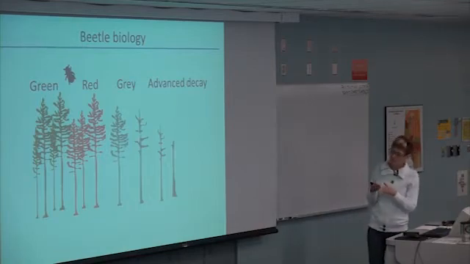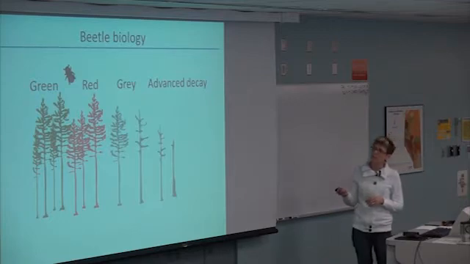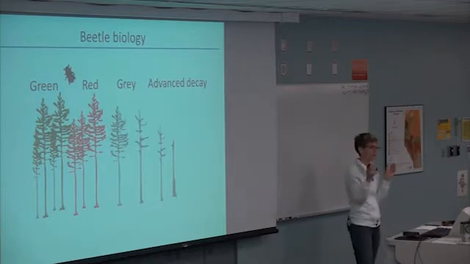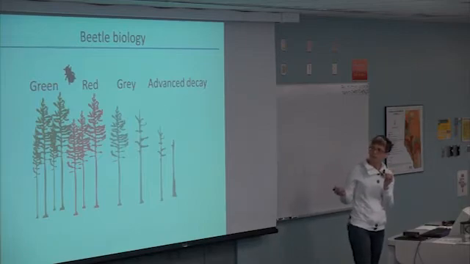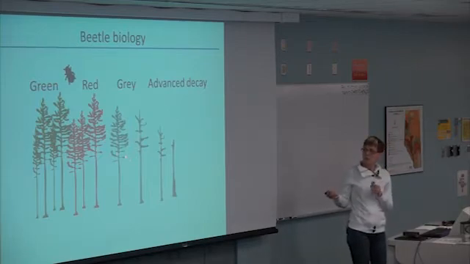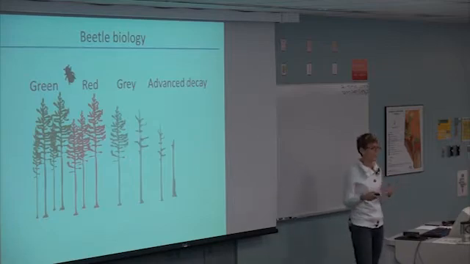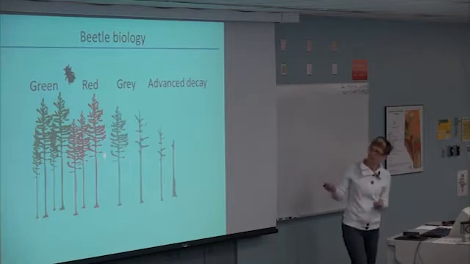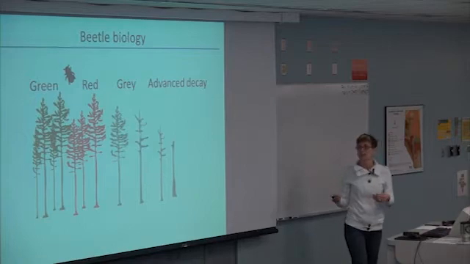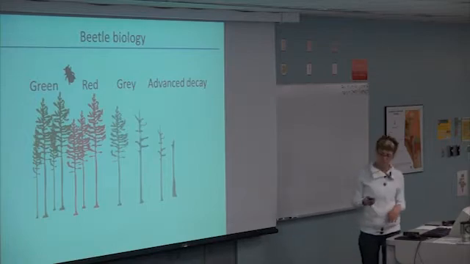What we see, if you're looking from the outside, is that you start with this green tree, the beetle comes in, and basically this tree just really dries out. So the needles all turn red, and it moves into this red attack phase. Over time, the needles fall off the tree, and then we move into this gray attack phase, and then finally into this advanced decay. This is the time where twigs, branches, limbs, and all this stuff are coming off the trees.